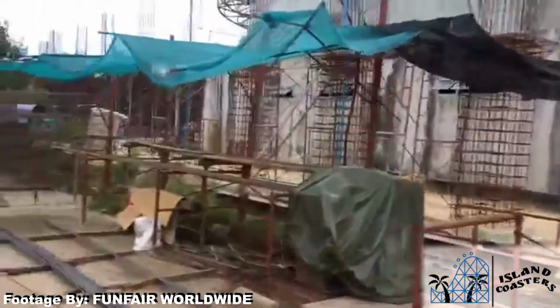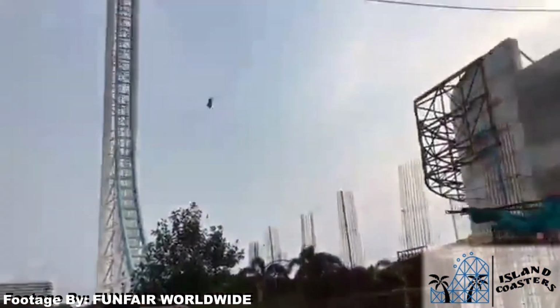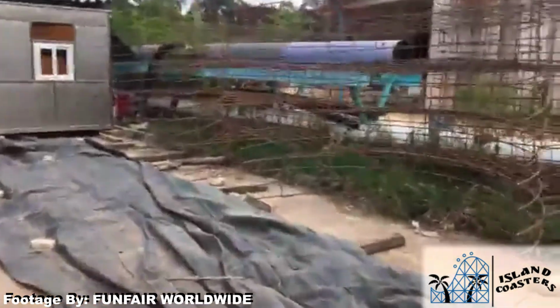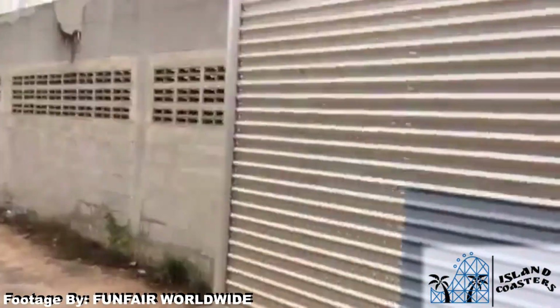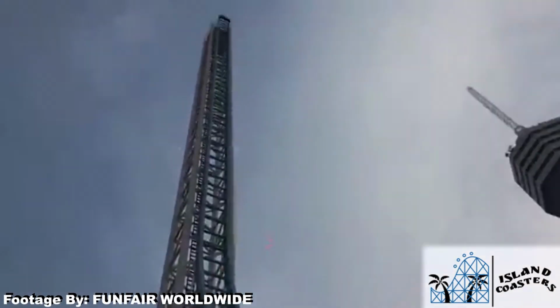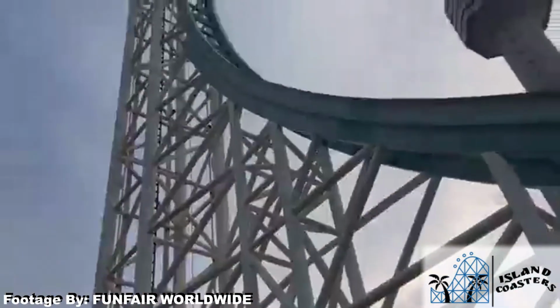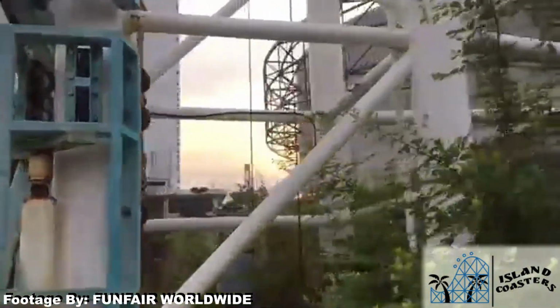Now let's move down to Thailand, specifically Pattaya Park Funnyland. Back in 1999, they decided to build a launch tower coaster similar to Superman Escape from Krypton, but instead of bringing in Intamin, they decided to use an air launch coaster and build it themselves. Now the biggest caveat here is that this coaster stood there till 2013 but never actually opened to the public. Now at a height of 196 feet, it can be assumed that this would have launched riders to speeds around the 80-mile-per-hour mark, and air launches are notoriously intense.